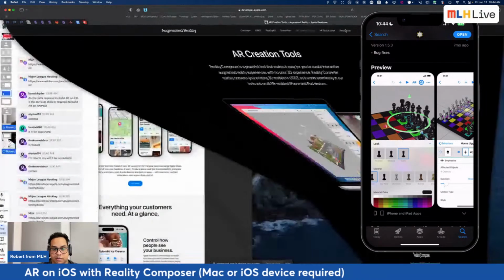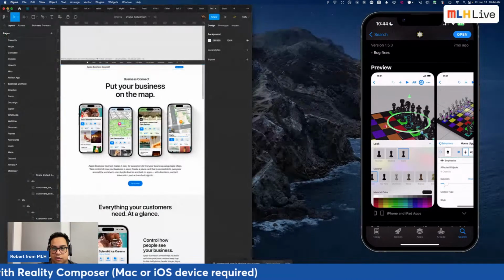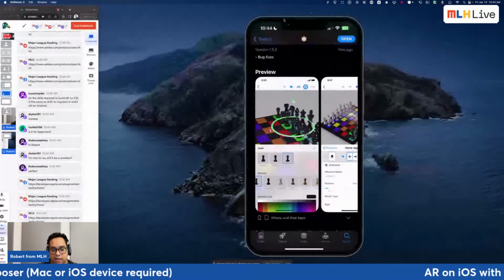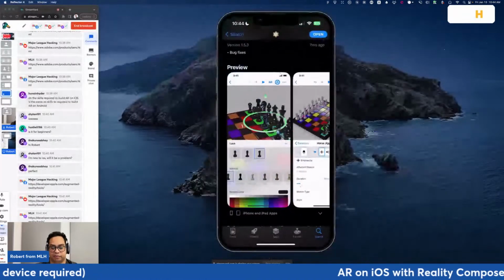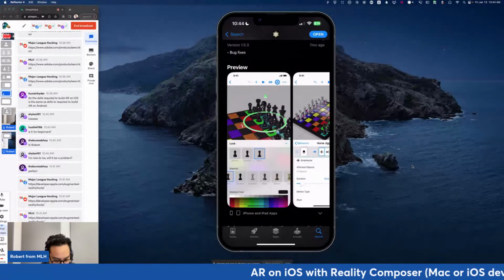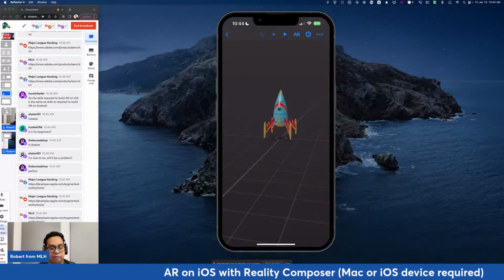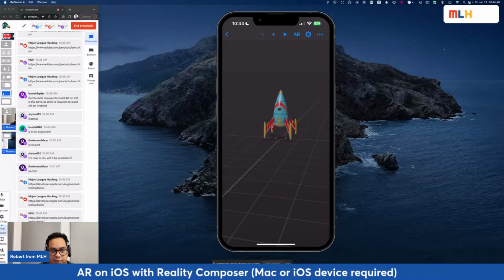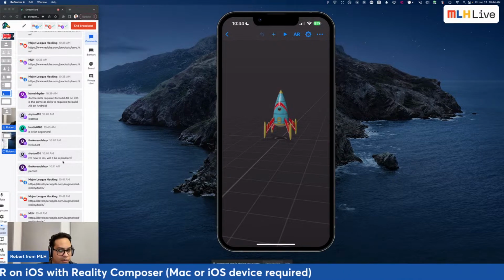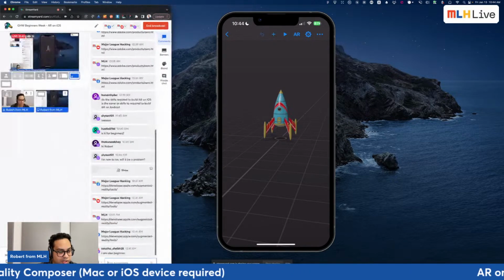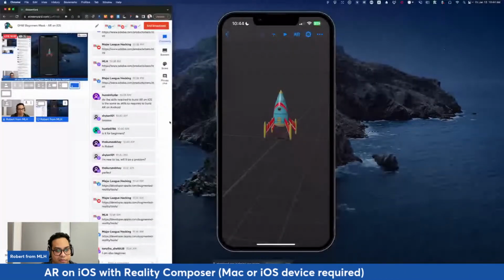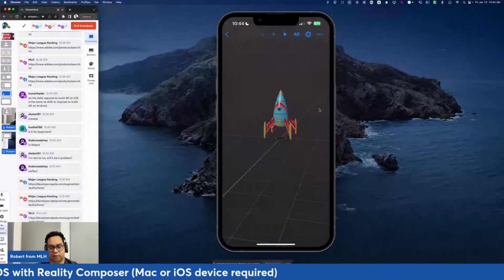So let me go ahead and drop this down, and let me just drop this down as well. And let me go ahead and move my screen here so we can follow along. So let's go back and go to Reality Composer. How do we build this experience? How do we make this possible? Let me see if I can actually just share that only thing here. I don't know if it lets me. Wow, it doesn't even let me do that. Oh, it's a shame. Okay, we'll just go ahead and add this back to the stream. So no worries. All right, how do we make this happen?